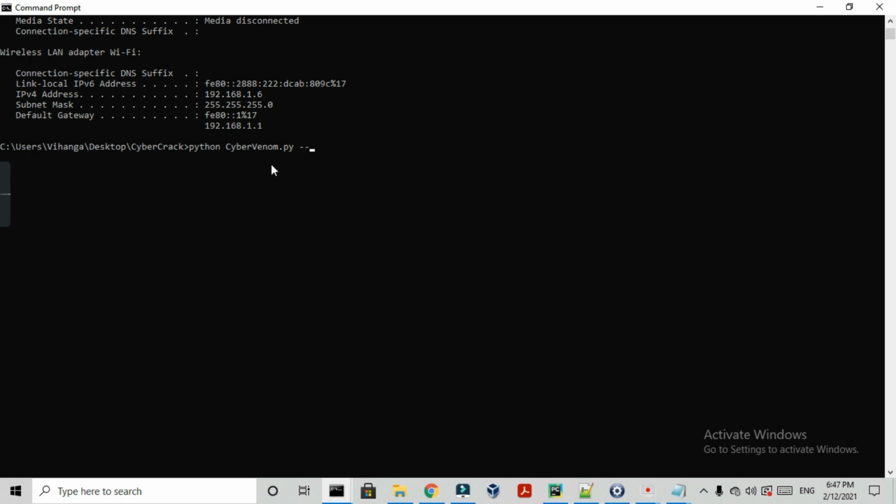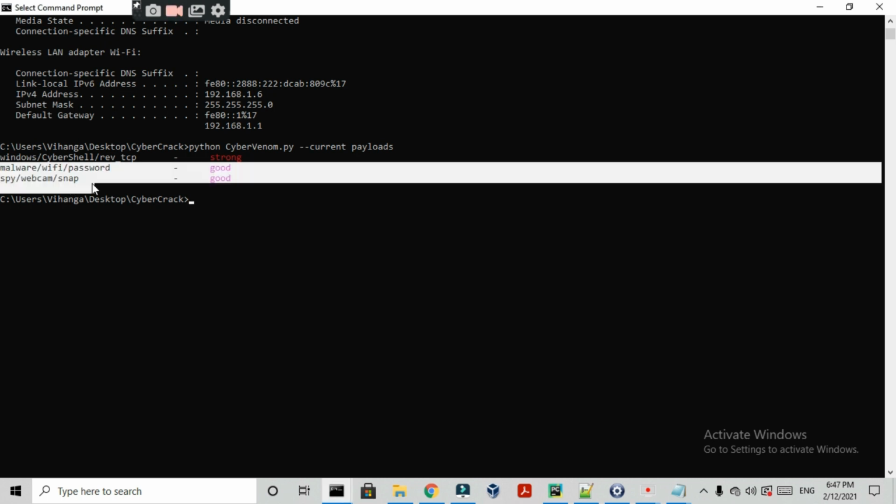So to do that, just type --current-payloads, and this is the payload that we will be using. Malware Wi-Fi password. So copy that name.